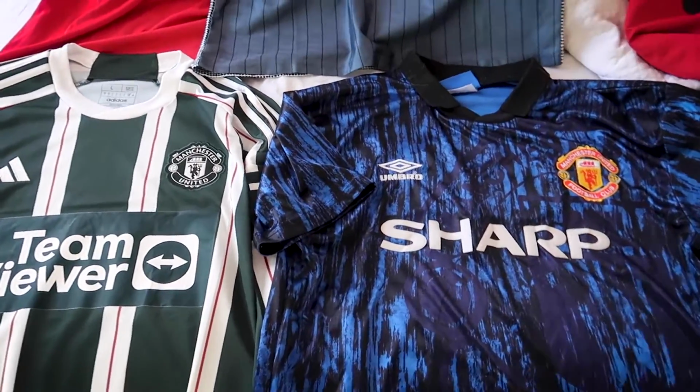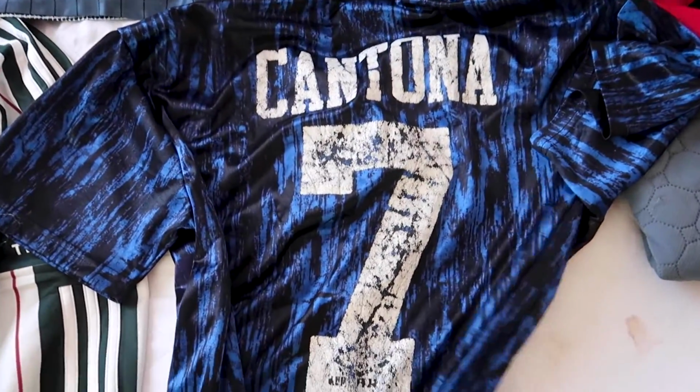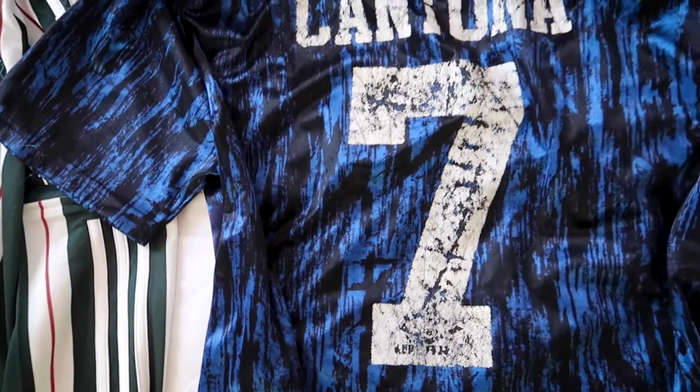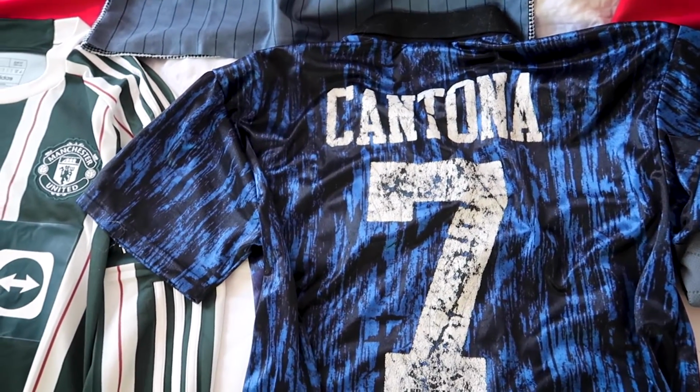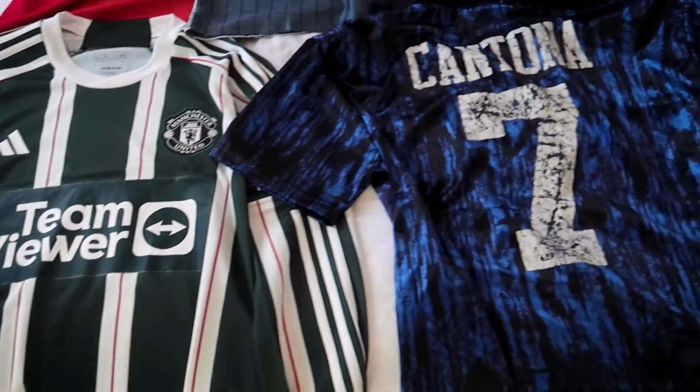Let's have a little look at the backs just to be sure. Oosh, this is why I shouldn't. And again, this is why you shouldn't buy a cheap rip-off. The printing is knackered. Absolutely destroyed this shirt in the wash. I think I've only washed it once. We don't need to flip that over.